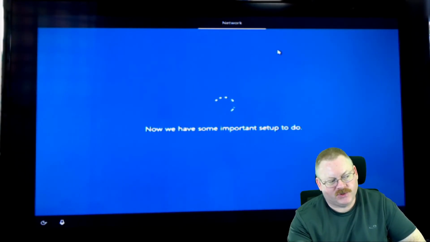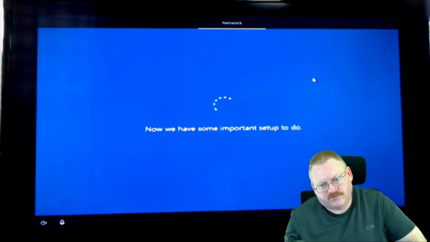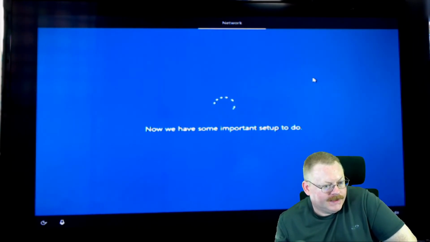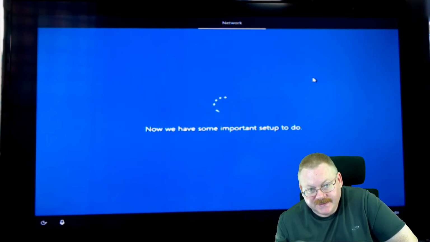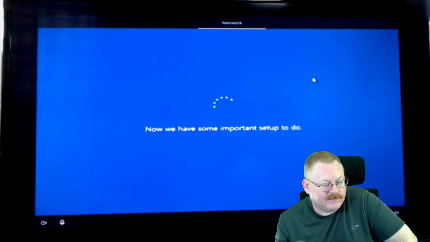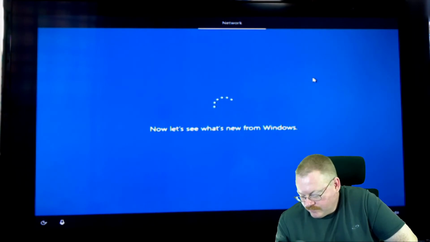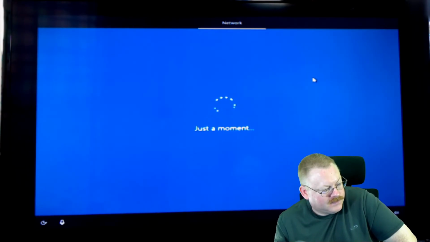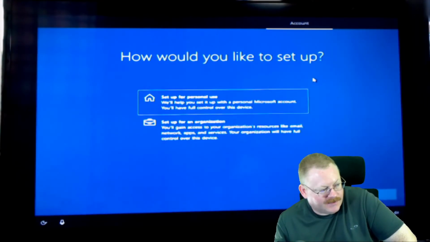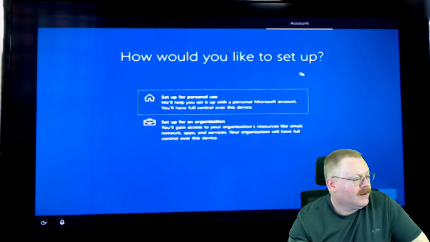Important setup to do. It'll automatically detect the internet, so you'll have internet right away, and it'll be able to set up everything.